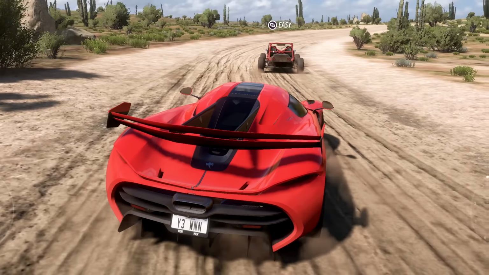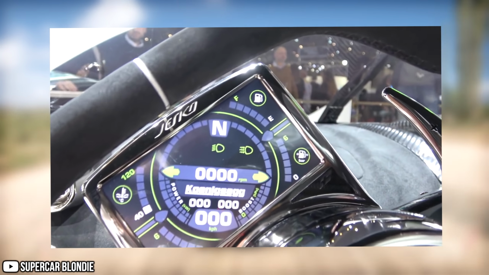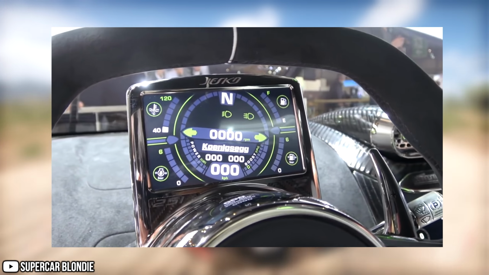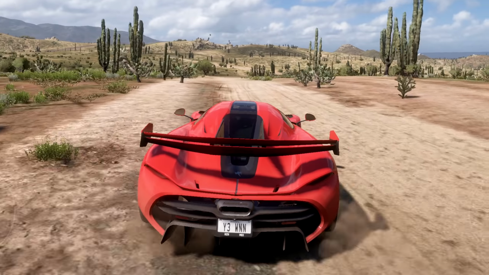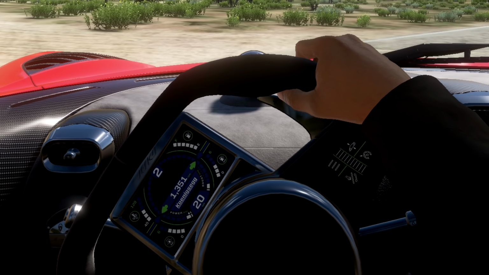Wow, going from one Swedish car to another. Now the Koenigsegg JESKO has a very unique tachometer, which is a screen mounted onto the steering wheel, which stays level as you rotate the steering wheel, which is very cool and quirky. However, in Forza Horizon 5, the tachometer doesn't stay level when turning. You see, that is unrealistic, Forza. How dare you?